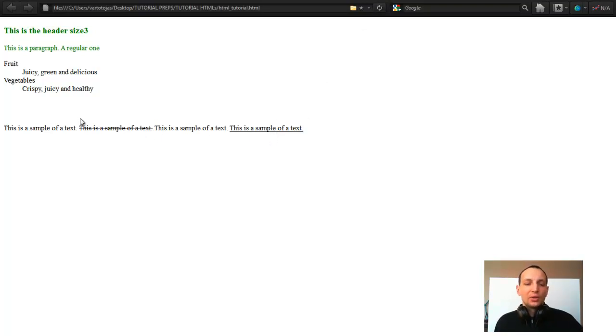There you go guys, you can see that the one sentence out of the entire text is deleted, and the last one is just marked and underlined as if it was inserted. So it's just a neat little trick that you can use to format your text and just simply play with the formatting of a text.